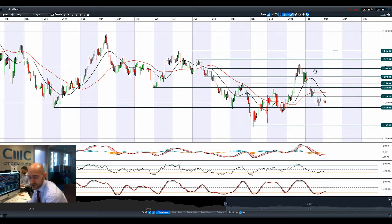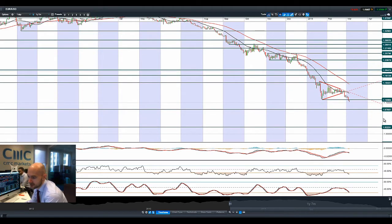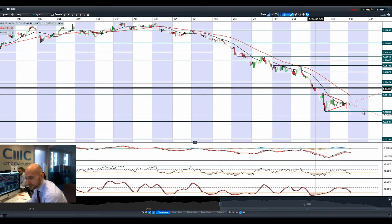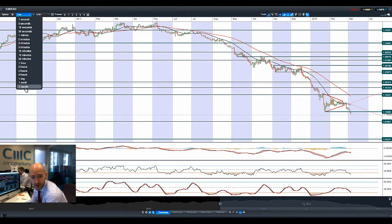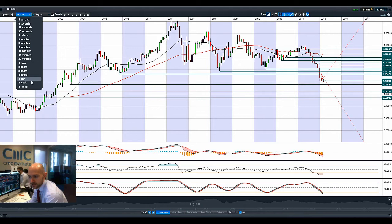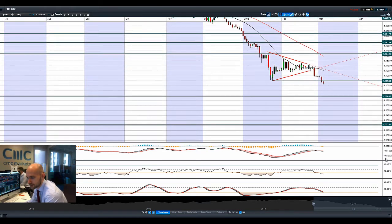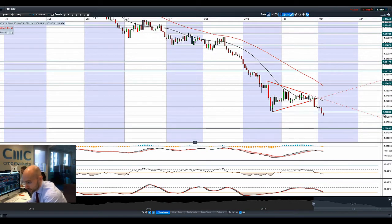Looking at the euro/dollar — a nice decent technical break through 1.11. The next potential support is at 1.0786, and that's going to be a multi-year low. If this is already an 11-year low, looking at the monthly interval, that level was also all the way back in 2003. If you start breaking below that, you're looking back to 2002. Euro/dollar is very much in focus at the moment — that is definitely a technical break worth being aware of. If we do see any retracement on the back of the ECB press conference today, you're looking at 1.11 as the potential pivot area.